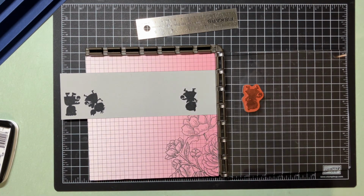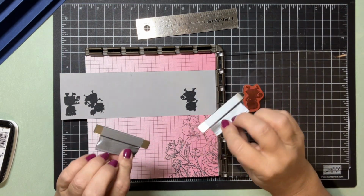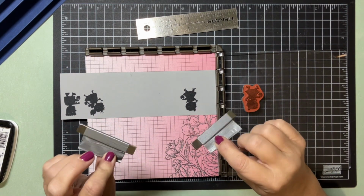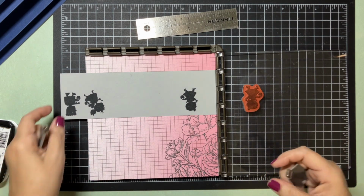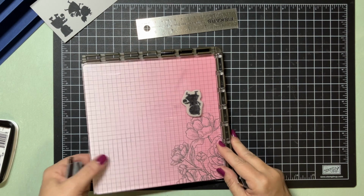Let me get these out. Oh, and do not do what I just did. Do not let them go together. If you're wondering, this is just duct tape I wrapped around so it's easier for me to grab hold of them. I'm going to go ahead and close this for now, and I'll come back and clean him up later.